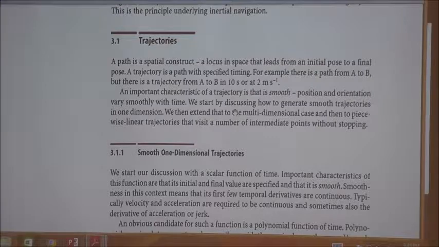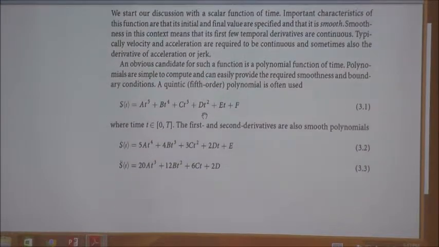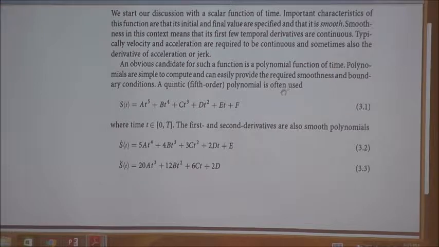In this case, you may recall that one of many different polynomials you can use between point A and B is a 5th order polynomial, like this, which is called a quintic polynomial. You have A, B, C, D, E, and F. You have 6 unknowns that you have to find, and you go from point A to maybe a waypoint, and from there to another waypoint, and so forth. Or you can go directly from A to B, depending on the application and the distance.